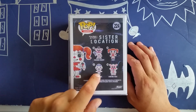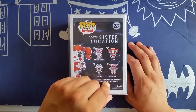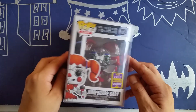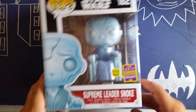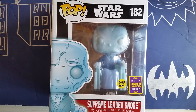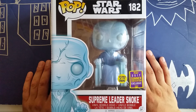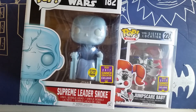I haven't seen these other Funkos yet, I'm waiting for them to drop. I think one came out for GameStop as a GameStop exclusive, but these others I haven't seen. From Amazon I managed to get Supreme Leader Snoke — shoutout to my boy Jimmy Zayo. While we were playing on PlayStation 4 he told me it just dropped online and I was able to get it. 20 bucks, shipped to my house, got here in one day. You can't go wrong with Supreme Leader Snoke. This is a 6-inch pop — look at that pop compared to the other pop.